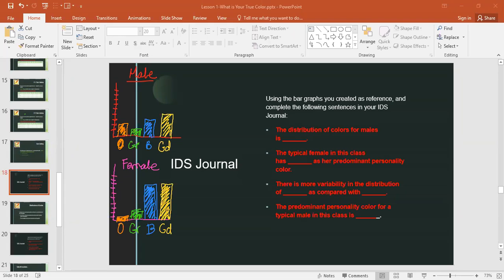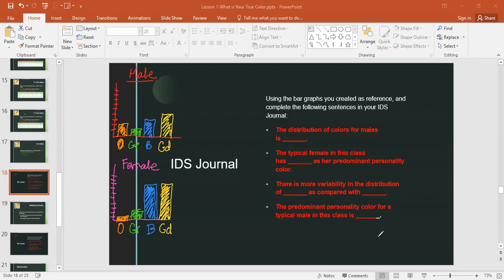Okay, we're going to kick things off with David. David Hunt, can you tell me the distribution of colors for males? I didn't fully understand the question at first and was going to ask you, but my Wi-Fi was whack. Right now I just put gold, but for the whole distribution, there's 4 colors with 4 different amounts of people answering the question. Okay, so you're kind of on the right track.